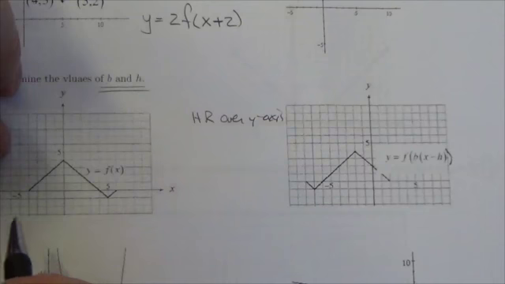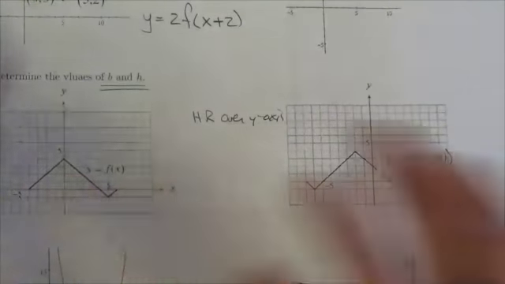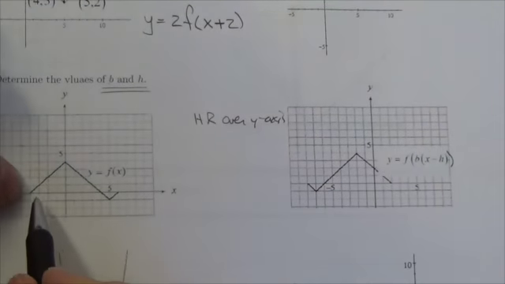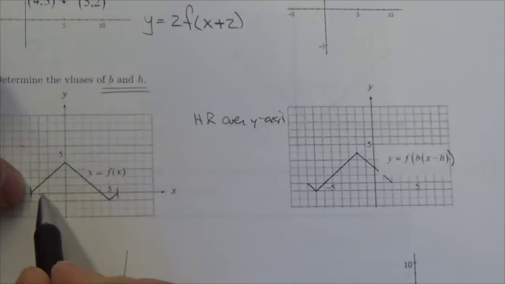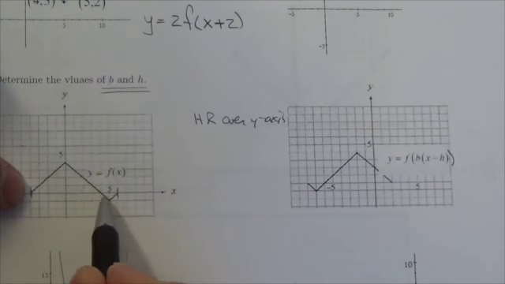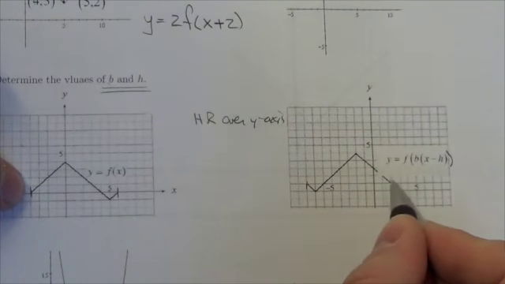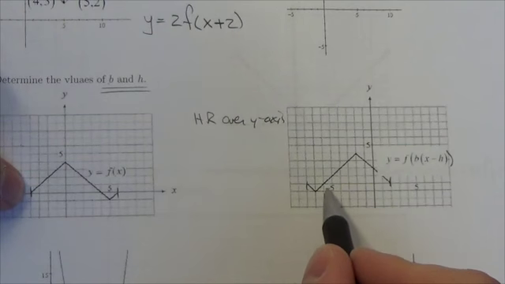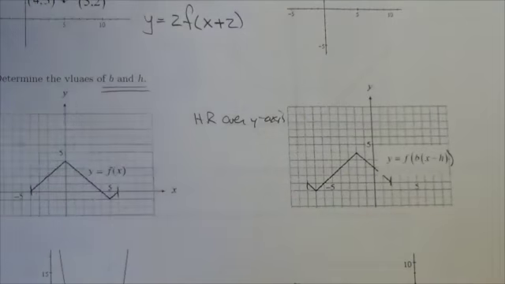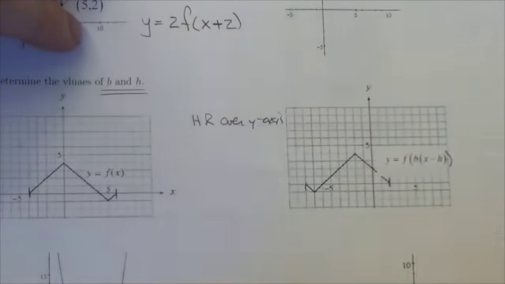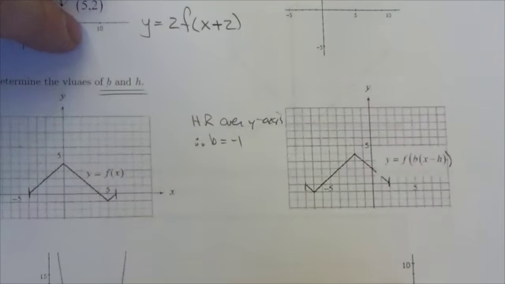Now in terms of stretches, let's just count stuff out here. I know there hasn't been a vertical stretch because they basically told me in the question that it was just horizontal. But let's just count this out. To go from the left side of this shape to the right side, that's 1, 2, 3, 4, 5, 6, 7, 8, 9, 10 blocks. Over here, to go from the left side to the right side, that's 1, 2, 3, 4, 5, 6, 7, 8, 9, 10 blocks. So there's been no stretch, it's just the reflection. So b there was just -1.